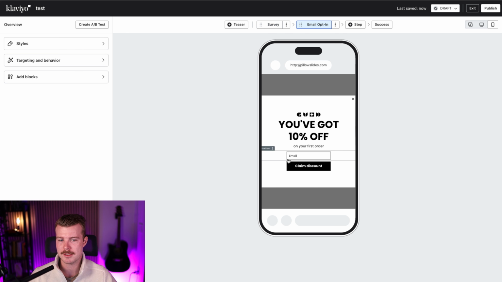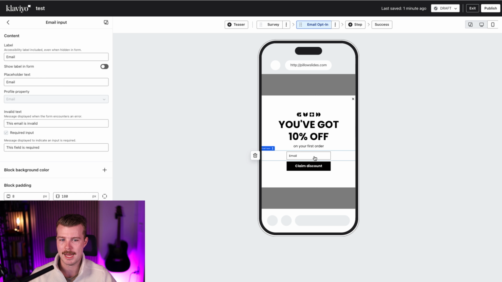This is really basic, but all you need to do is add this field in. What it's going to be labeled as here is going to be your internal labeling, so people aren't going to see that. This is going to be what the placeholder looks like. So this would be like your best email, and then that's going to change that in here, right?